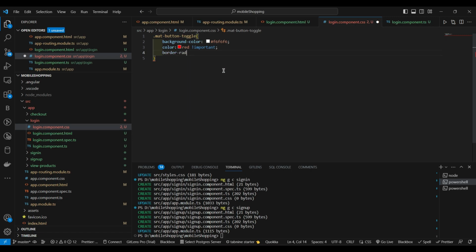What is border radius? What is padding, margin? All those things you can easily learn within the stipulated time.